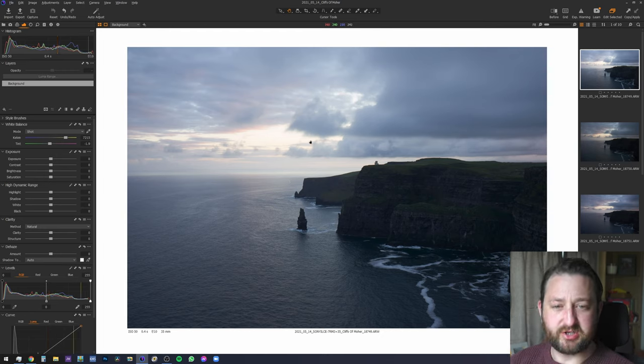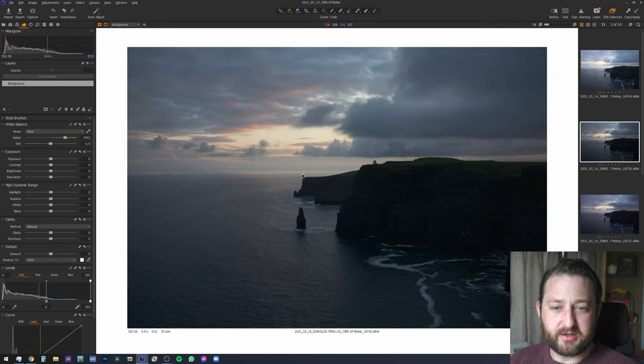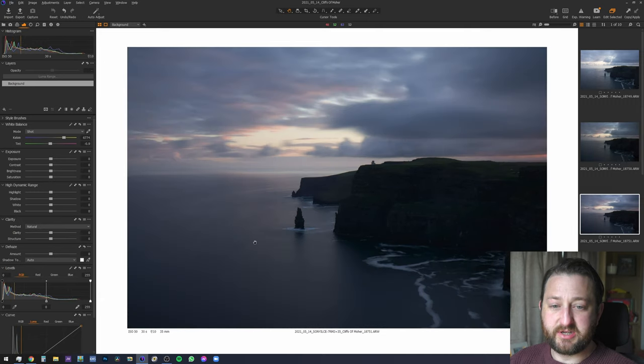This is just a pre-sharpness shot, making sure I focus correctly and the composition's right, which I could use if I wanted. But then I shoved on, and there's another one there, which is quite nice. But then I shoved on the ND filter, the 6-stop. So I went from 0.4 of a second to a 30 second exposure.